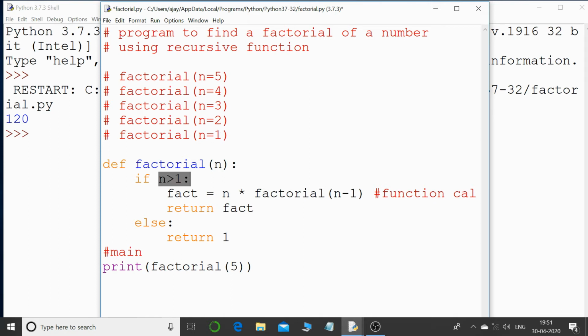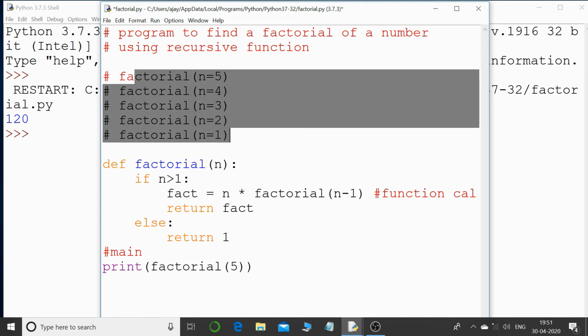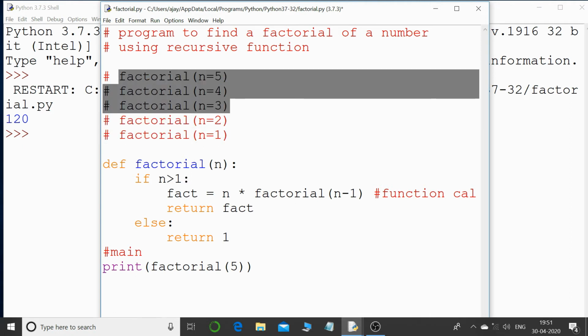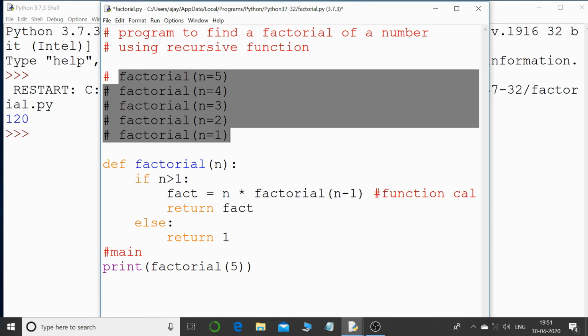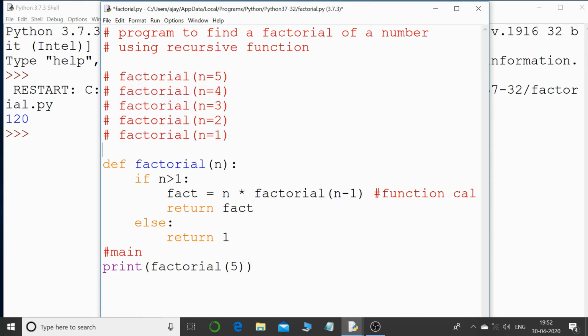So now you can see how many calls there are: 1, 2, 3, 4 and 5. There are 5 function calls. Now since there are 5 function calls, it is going to return 5 times, understand it. Currently the value of n is 1. This particular condition is false. Now that it is false, it will go to the else part, and in the else part you can see I'm just saying return 1.